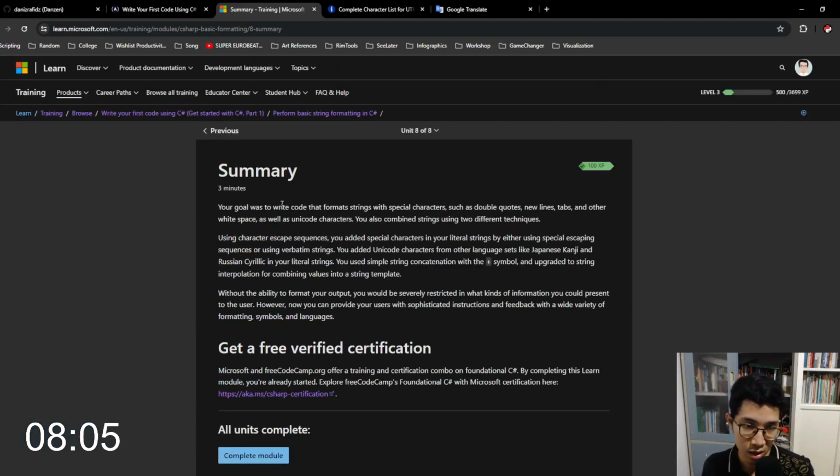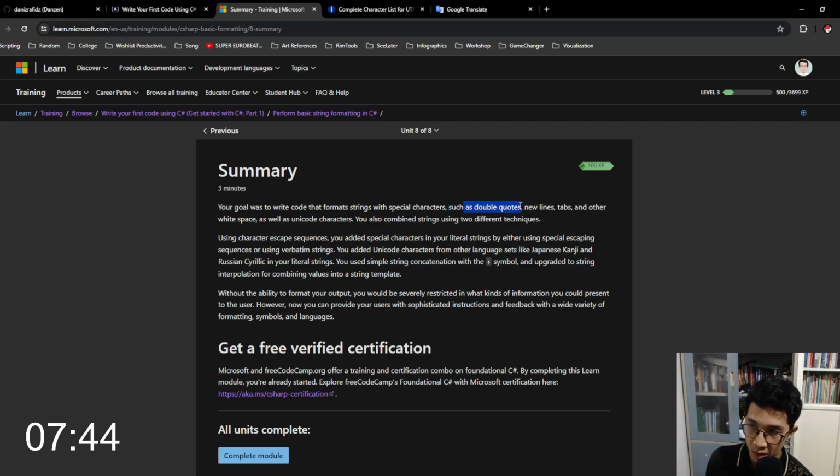So summary, your goal was to write code that formats strings with special characters such as double quotes. What we have done here is special characters, double quotes, new lines.